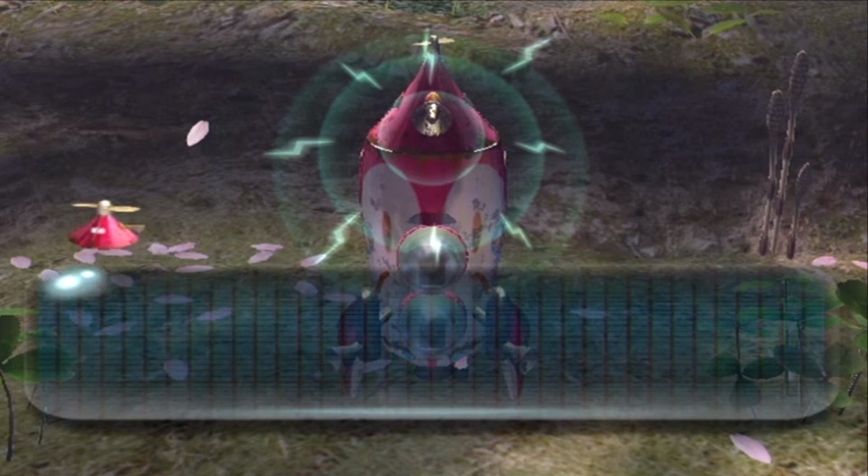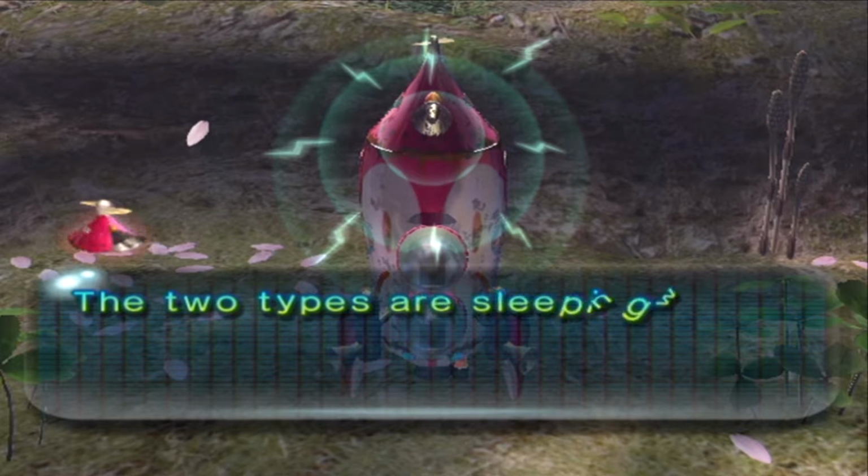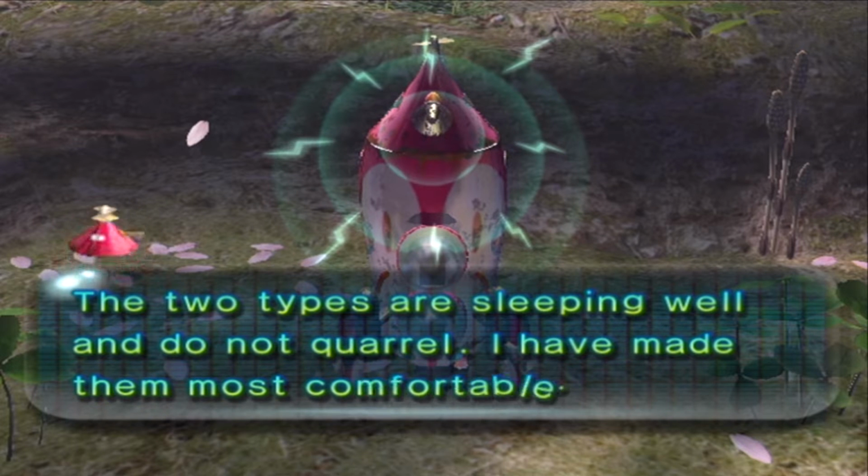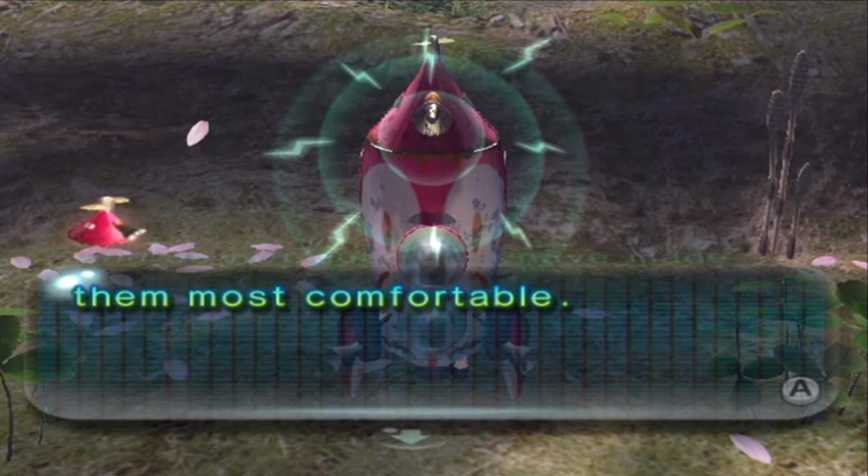So I vaguely described this at the end of the previous part. White Pikmin do not have their own onions. They're just like purple Pikmin. They stay inside of this ship. The 2 types are sleeping well and do not quarrel. I have made them most comfortable.